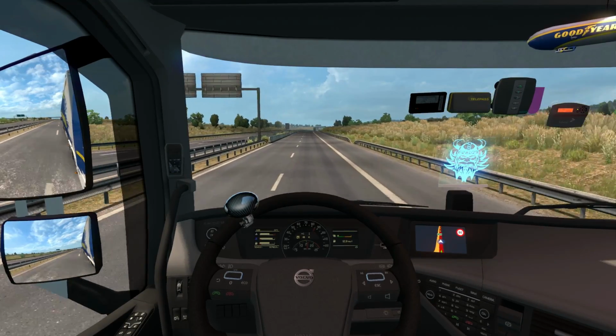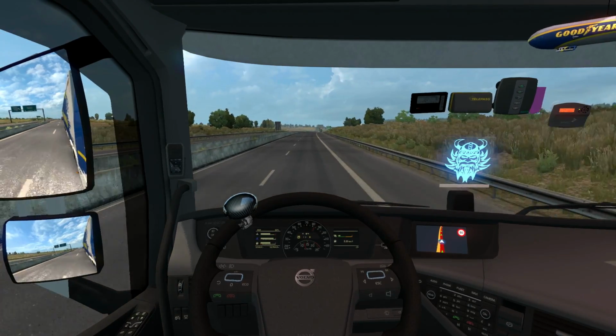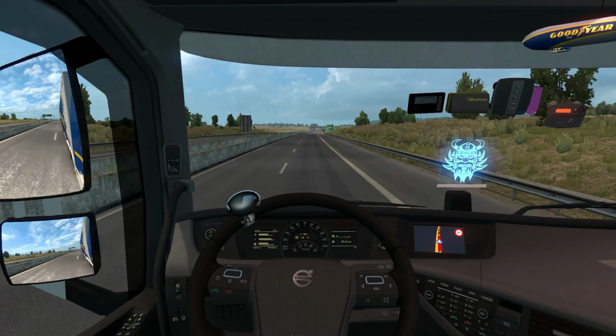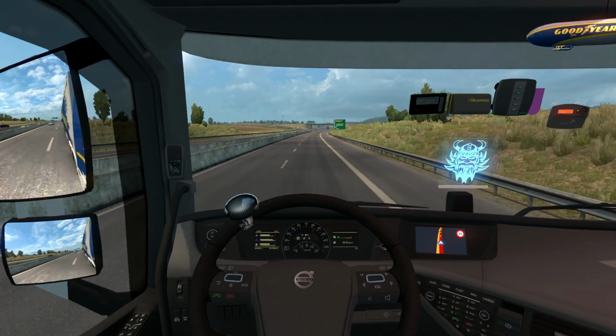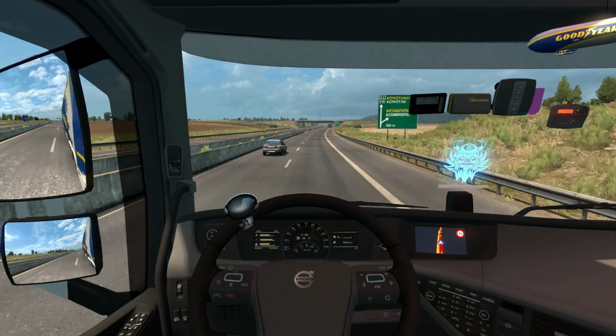80 here. So let's set the cruise control and not get 8 tickets this trip. Find a good gear. Beautiful. There we go. We are on the road. We're rolling. So yeah, we'll make our way back to the west, and we'll make our way at least to Reims. And then from there, we'll decide where we want to go next.